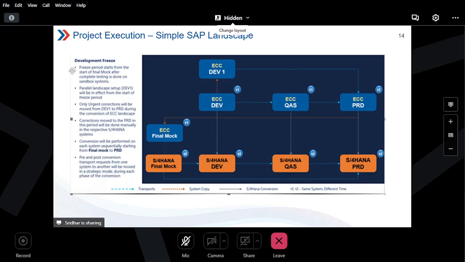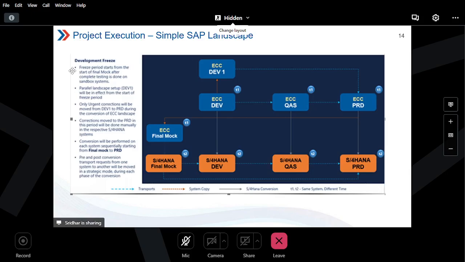If the system is a complex system and there are a lot of issues, apart from the sandbox system, we even perform one more round of mock to ensure that all the issues are fixed. And if required, if the database size is very huge and you want to reduce the downtime, then even multiple mocks will be performed. That depends on the customer and the system, on how many mocks or trial runs are required. After that, we migrate first, then a code freeze will be ensured.